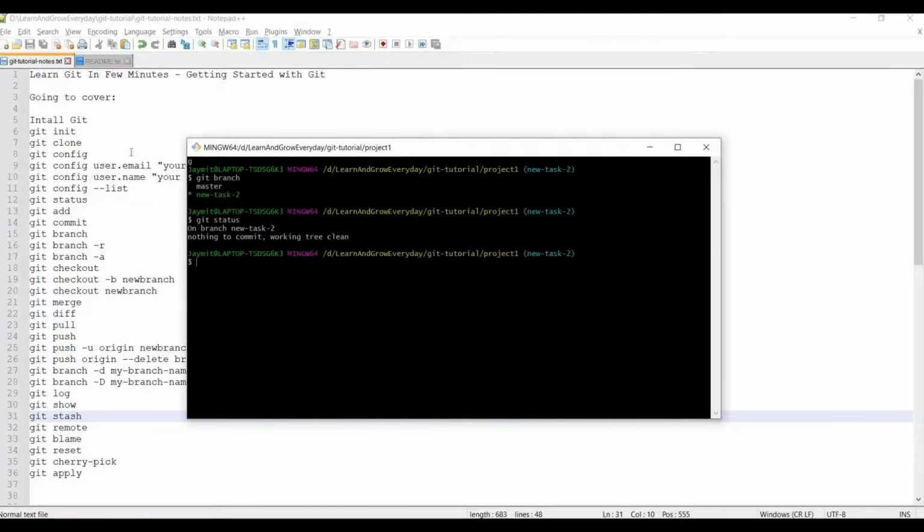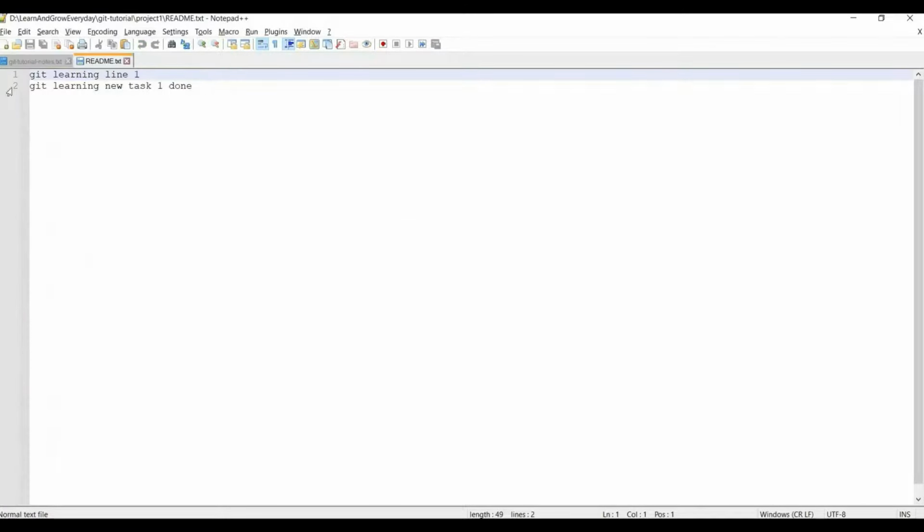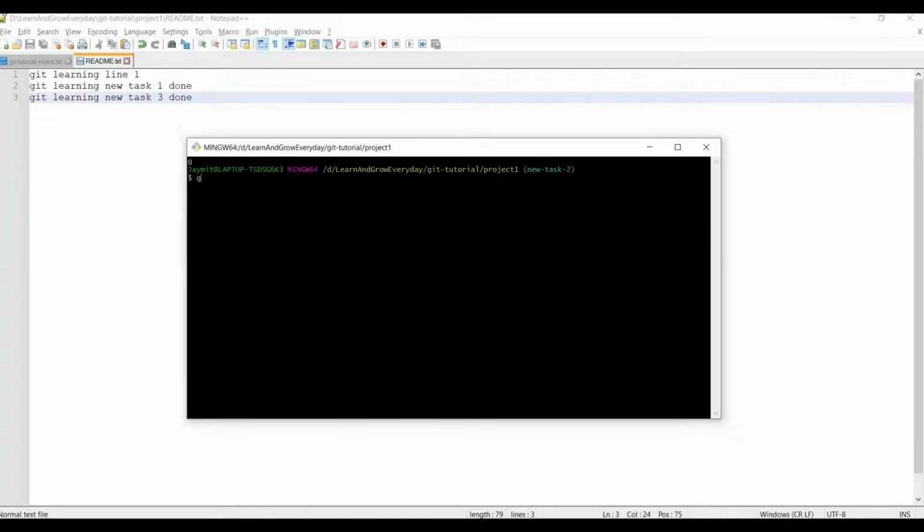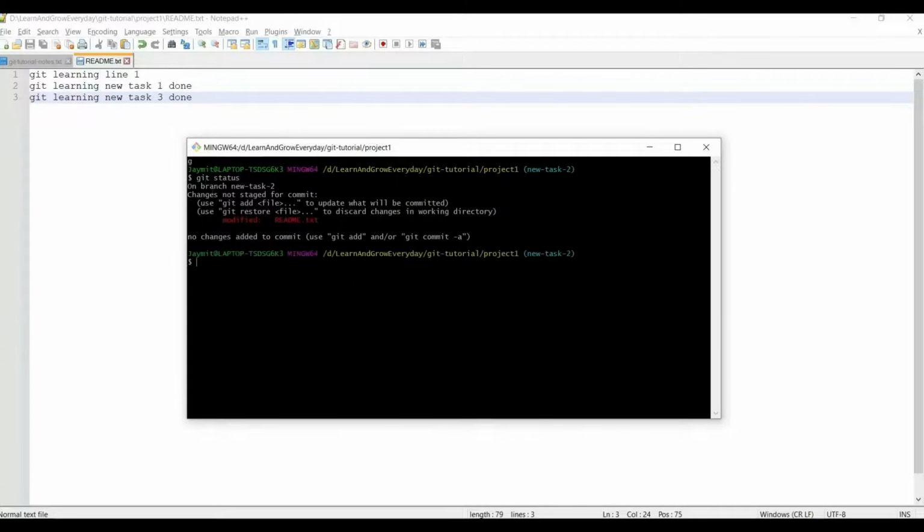Say for example I am changing this file and adding line number 3. So currently I already have some changes in this branch. Git status. If we see, there is a readme.txt file modified, line 3 we added for task 3.